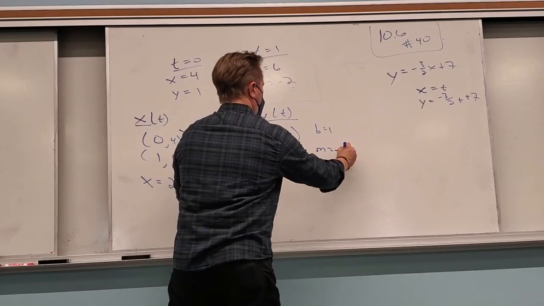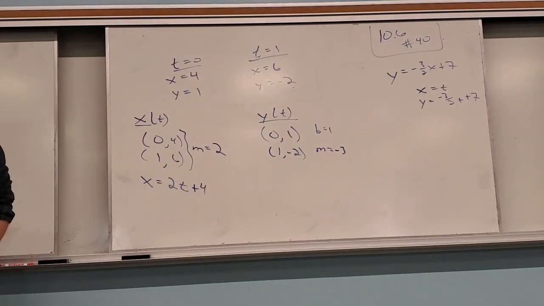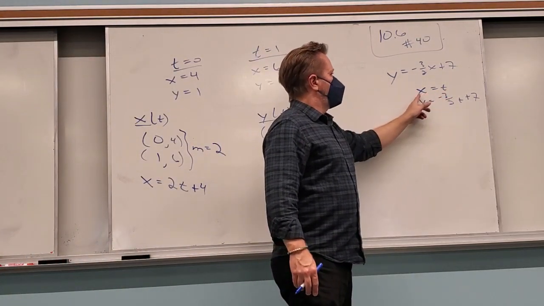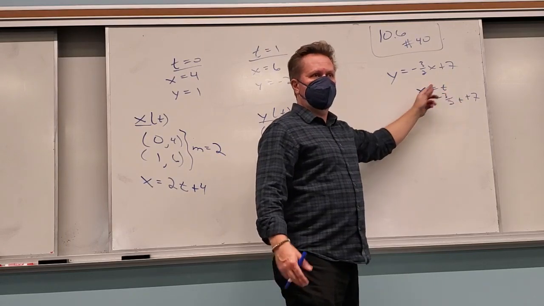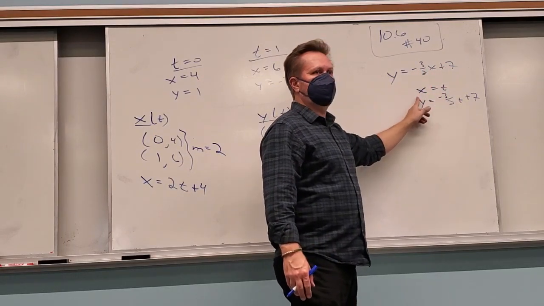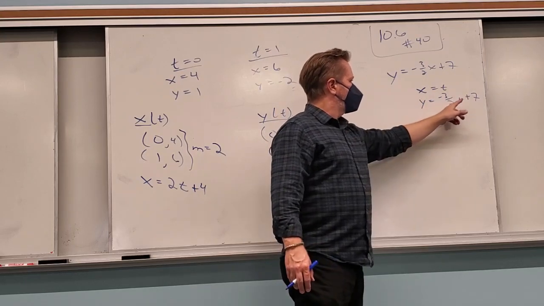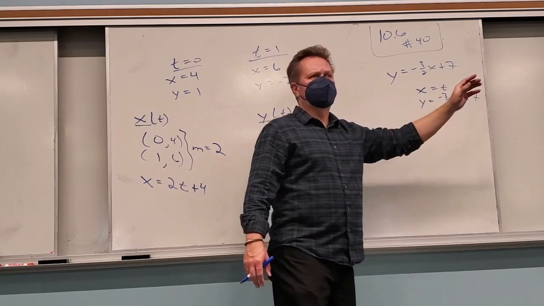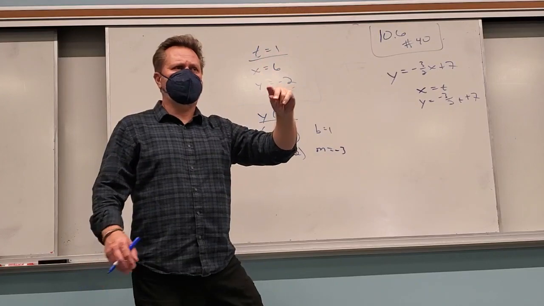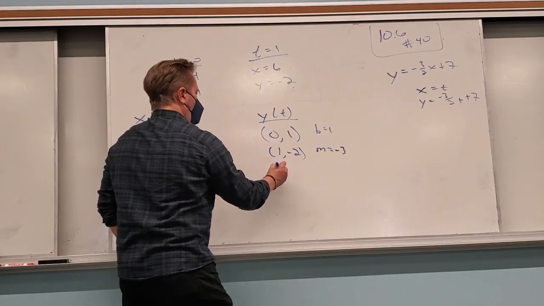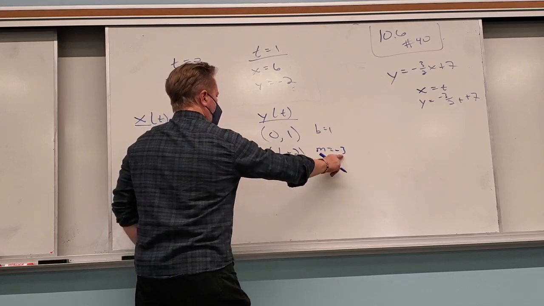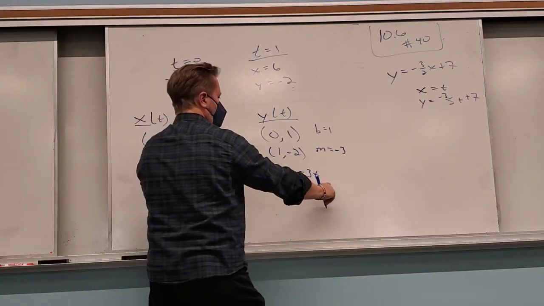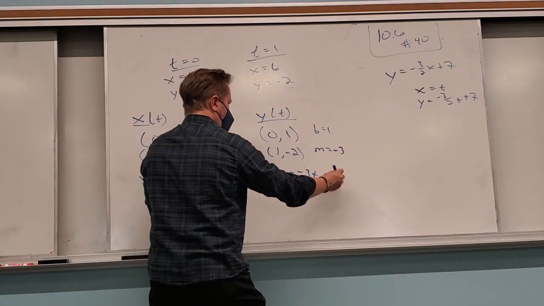Okay, let me stop for a minute. I want you to realize, isn't this an equation of a line with a slope of 1 and an intercept of 0, x equals t? But this is like t is an input, x is the output. Isn't this, t is the input, y is the output, the slope is -3 and the y-intercept is 1? Okay, maybe. So here, what do I get? I get y equals, the slope is -3, the input is t, and what do I put here, of course? We already figured it out. Plus 1.